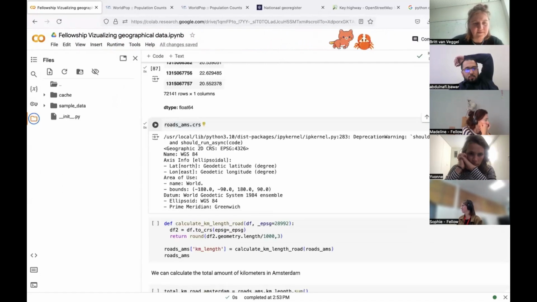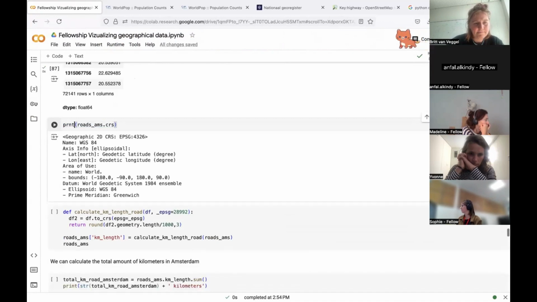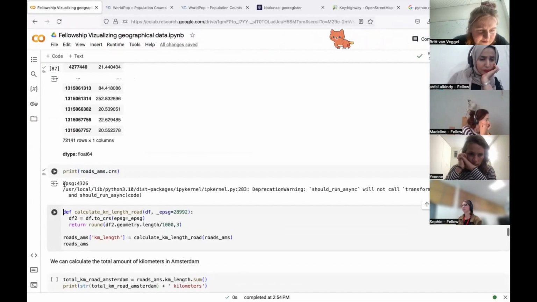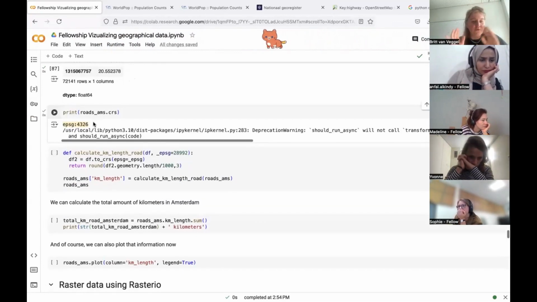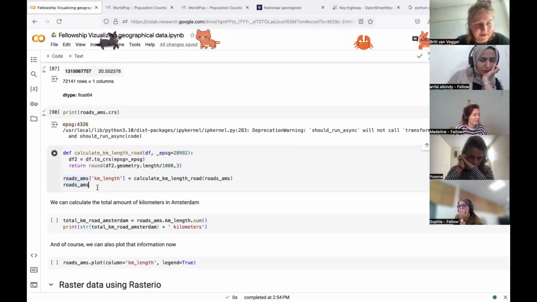I will print it, I think that will be more clear. Now it gives a lot of information. Here, this was 4326, our old data frame before we converted it to the Dutch coordinate reference system.